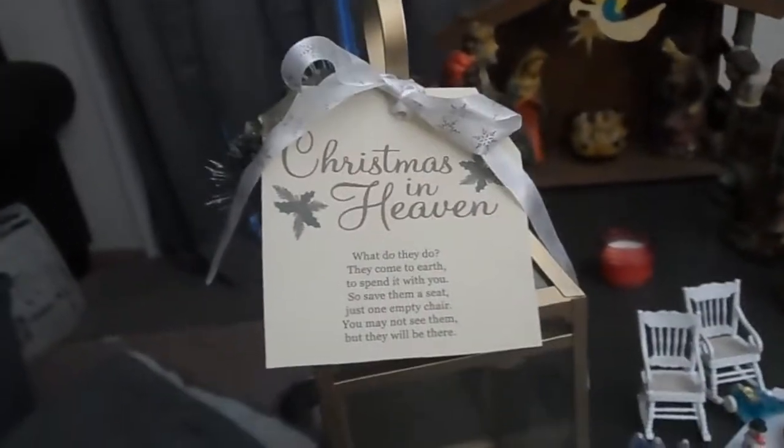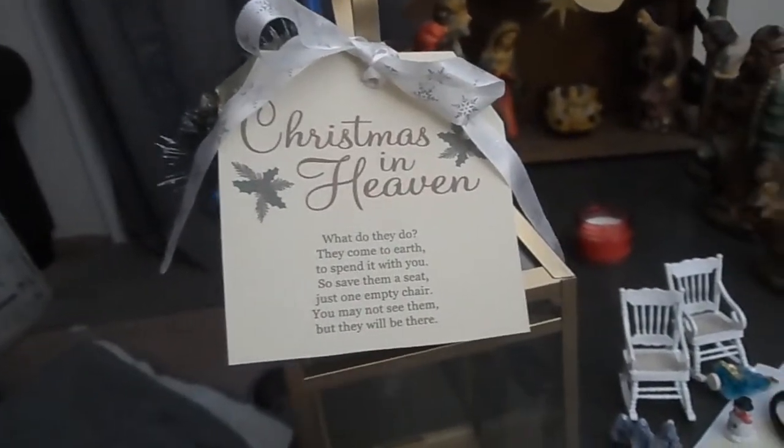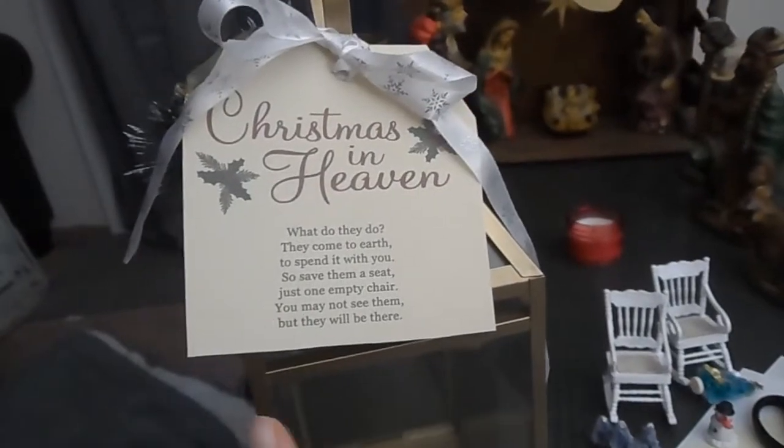I think I'm probably going to trim it down. I just left it like that for now because it is quite the long bow, so it will be trimmed down, but I just left it like that for now. And then let's get on to the supplies.